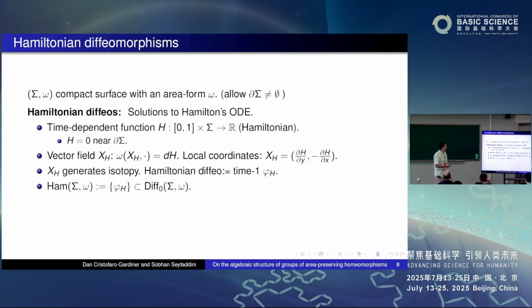Okay? And these all turn out to be symplectic. So in particular, in the case of surfaces, they sit inside area-preserving diffeomorphisms of the surface, particularly inside the identity component there. If you take the case of the disk, which we already discussed, the Hamiltonian diffeomorphisms of the disk are exactly the compactly supported area-preserving diffeomorphisms of the disk.